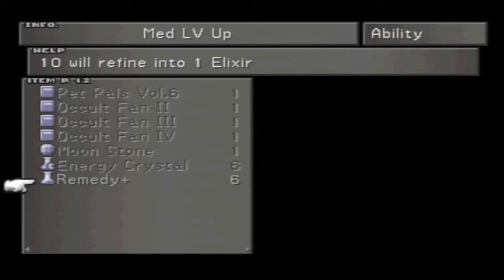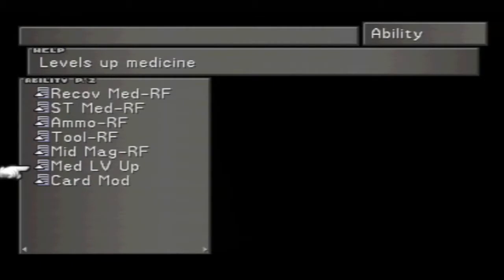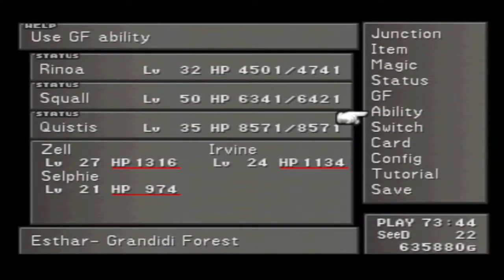Ooh, 10 refined to an elixir? Ooh, that's sweet. I didn't know that. I'm going to do that off screen then, because I actually need that for another side quest. Nice. Very nice. And since remedies are super cheap, because money's no object to me, I can make all the elixirs I want. That's pretty sweet.